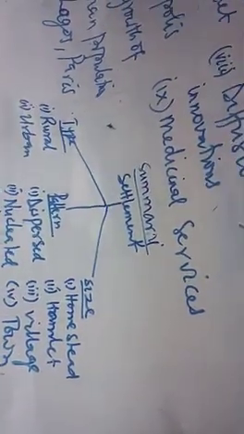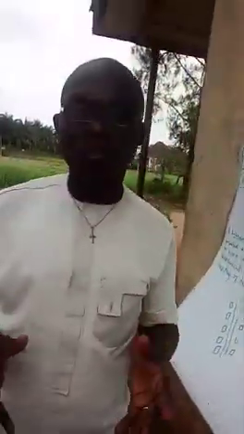Lastly, in summary of what we have done, we say that a settlement is a collection of buildings with people living in them. The types of settlement we have are rural settlement and urban settlements. Then the patterns we have are dispersed settlements, nucleated settlements, linear settlements, and isolated settlements. By size, we have homestead, hamlets, village, town, city, conurbation, and megalopolis.